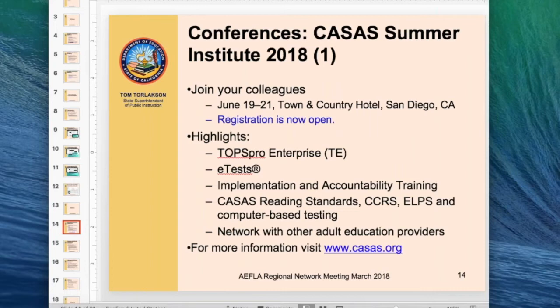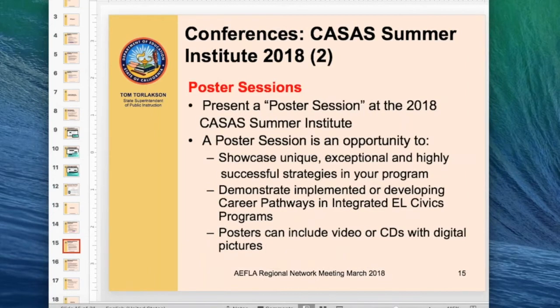Conferences, there are not many left. Of course, the Summer Institute is highlighted. I know that this poster session was supposed to be due April 1st. I'm sure that it will be accepted, but if you let me know, I'll try to run interference. I hope we get a lot of poster sessions giving us examples of the education and training concurrent information. That will be helpful to all of us at the Summer Institute.